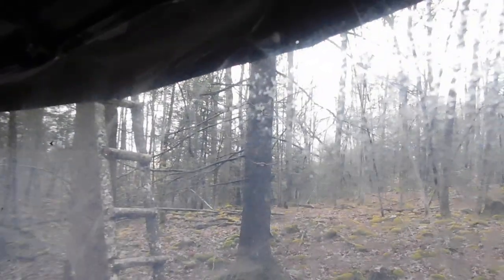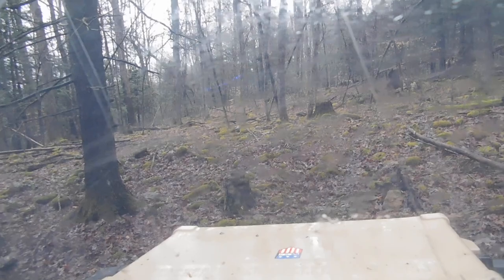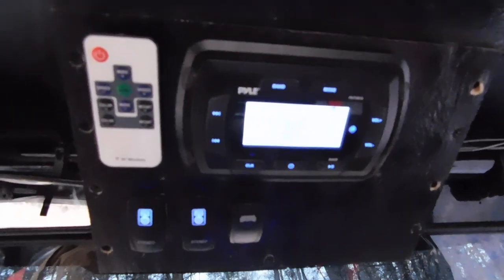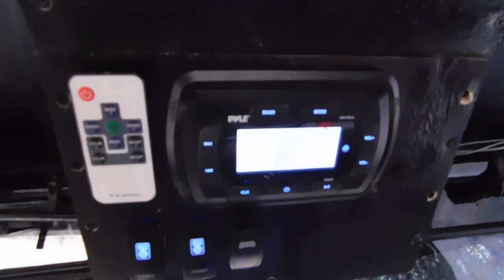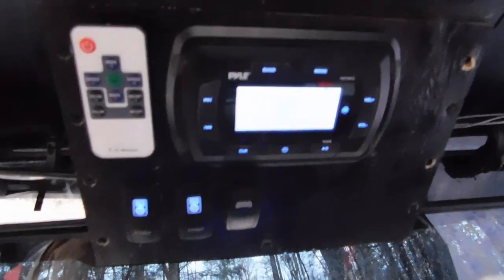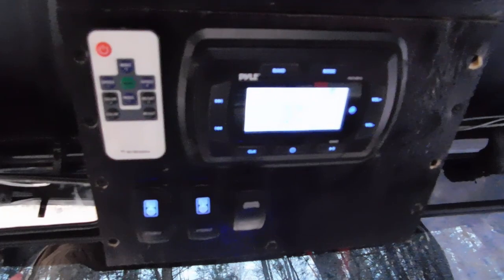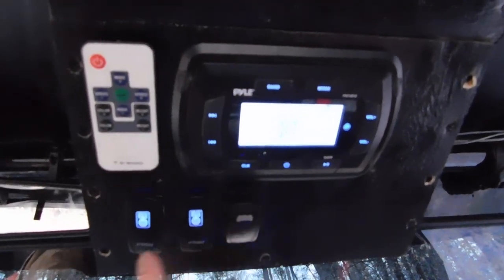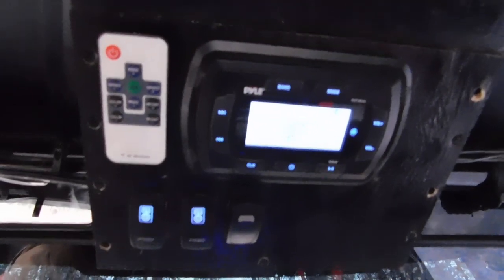Got a little 12-inch LED bar for my reverse light. Whenever this is actually clean, it'll shine through there, and you can see your way backing up at nighttime. Got a Pline head unit. It's not the best. It's about $60, and the only problem I got with it is a lot of distortion. Just whenever, like earlier, I had to hit pause, and I don't know what it is, but it's got a lot of distortion with it.